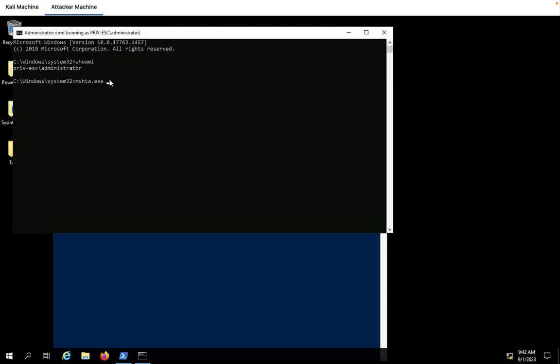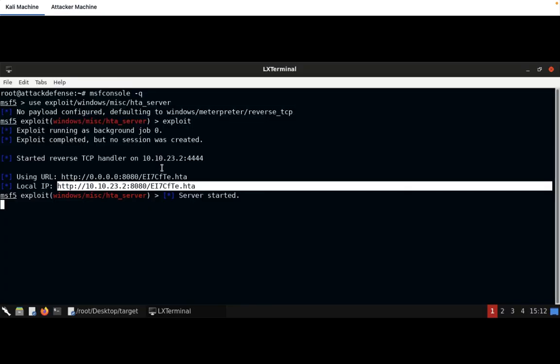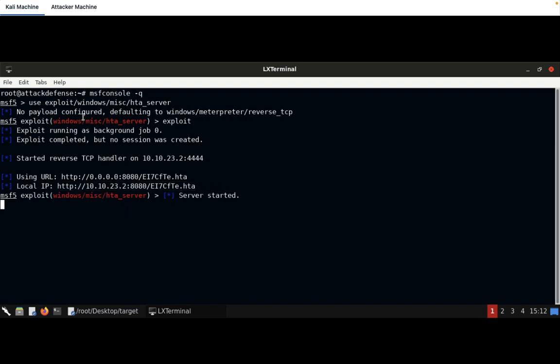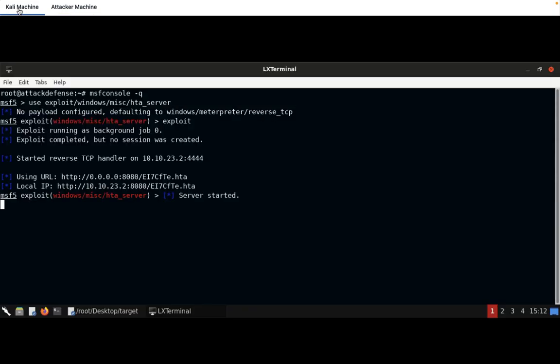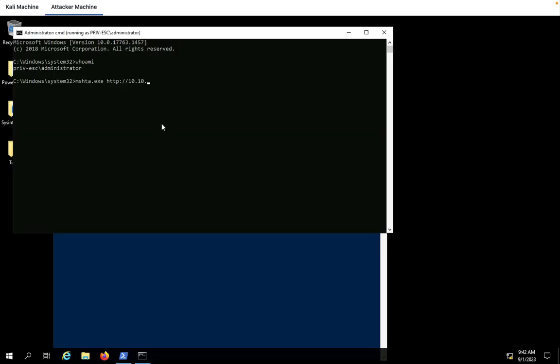No, we have not yet got it here. So we need to type normally http://10.10.23.2:8080/ followed by the payload name.